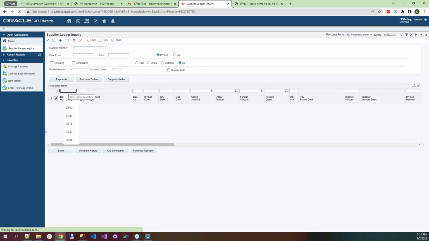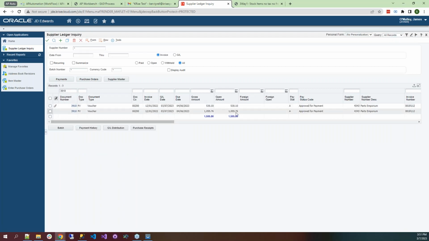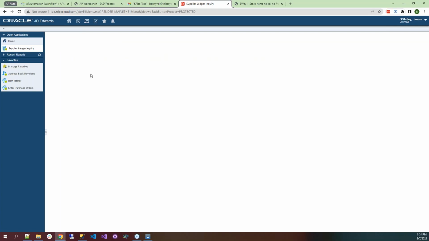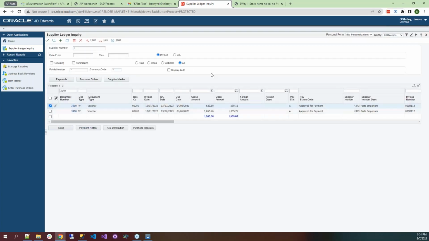And we just pass in this document number, and you can see here we have that total amount that we saw on the invoice. We have both lines here, and we also have as an attachment to this voucher that PDF that we uploaded. So that's there as well. So I'll go ahead and reverse this voucher.